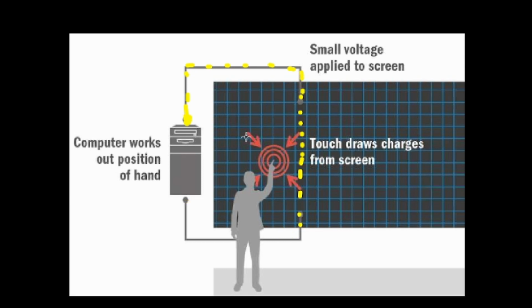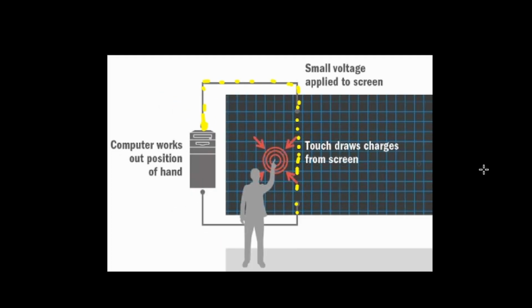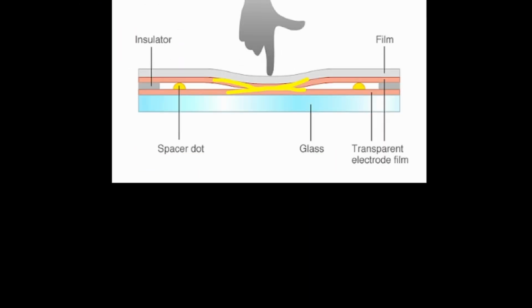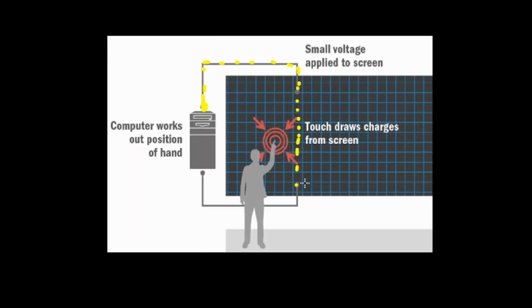But as you can see, there are red arrows pointing to this guy touching the screen, and instead of using force like this person here, which is connecting these two films, what's going to happen is that the electricity will flow this way, but a little bit of it is going to flow here and into his hand, and probably into the ground somewhere. A little bit of it, not very much. Again, it won't be enough to shock you. Again, it's a very small voltage.